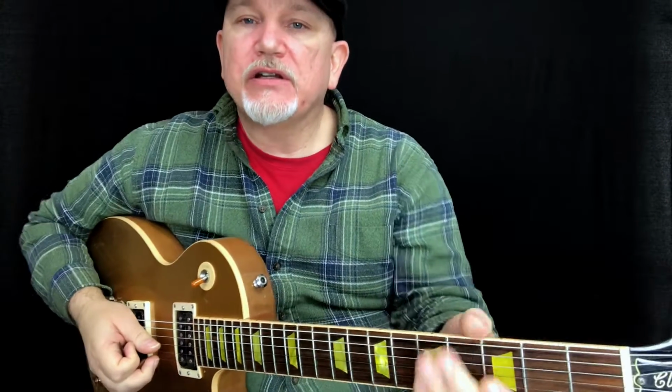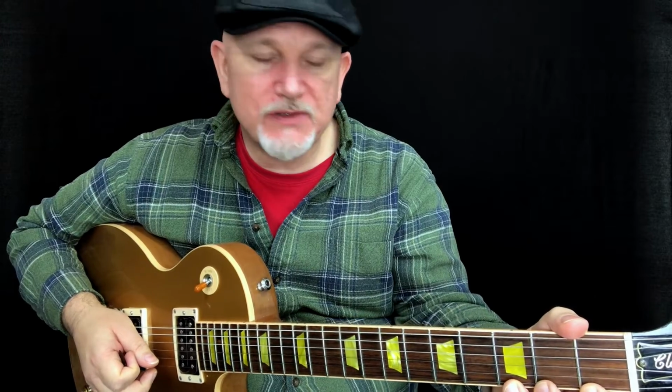Today we're going to talk about building a little bit of confidence on the guitar with your fingers. We're going to focus on the left hand, or the fretting hand. Some of you are left-handed, so you might play the other way. I guess 80% of left-handed people still play right-handed.